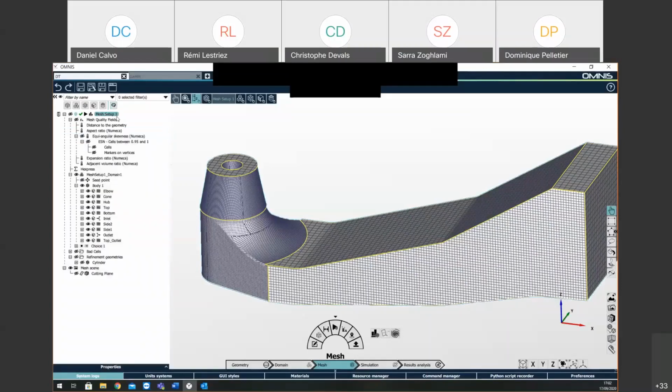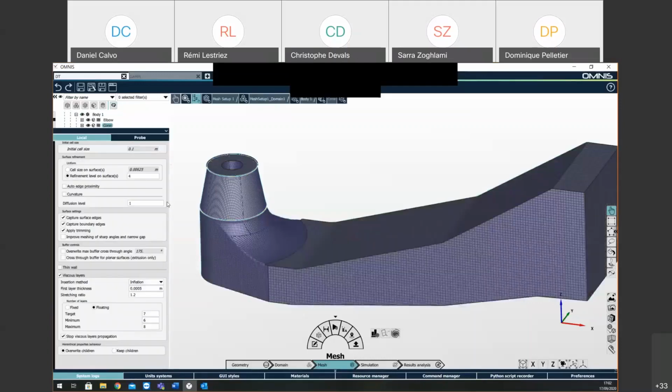For that, we go to local refinement parameters. So for example, at the cone I showed you, I have applied a refinement level of 4. That means that the initial cell of the initial mesh is refined 4 times. So the edge of that cell is split in two, 4 times, so that you divide the size of the edge of the mesh by 16.